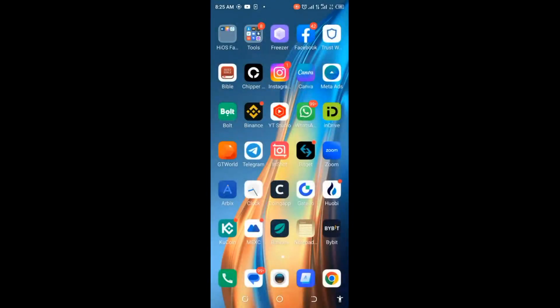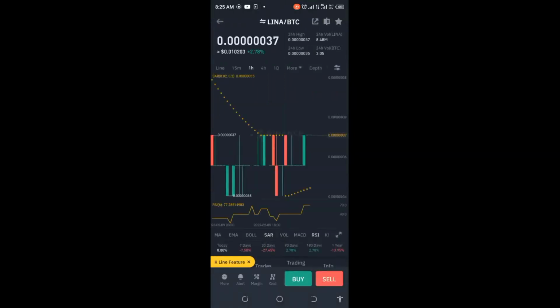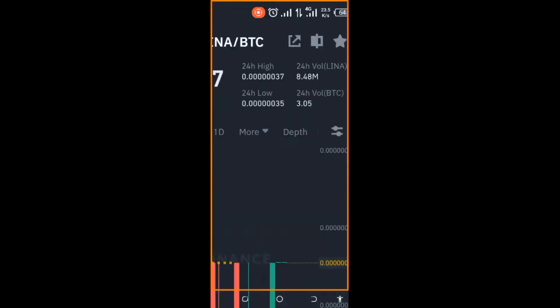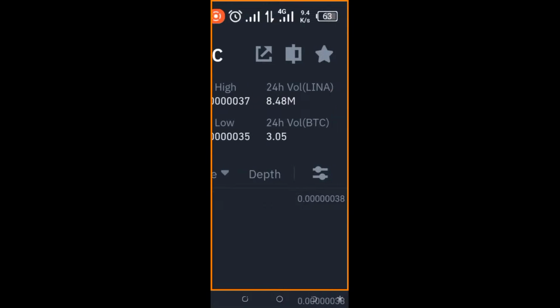Maybe that's exactly what happened in this situation, because I don't know the reason why. If you look at why it was at 102, let's go check it, because the reason this keeps on happening is quite a funny situation. I just want to check why, because it has gone back to 0.0102, so it should have sold. Okay, look at it now. The volume being sold here, which is BTC volume, is 3 BTC, which really is low. Yes, I agree, but it's not as if it's so bad.